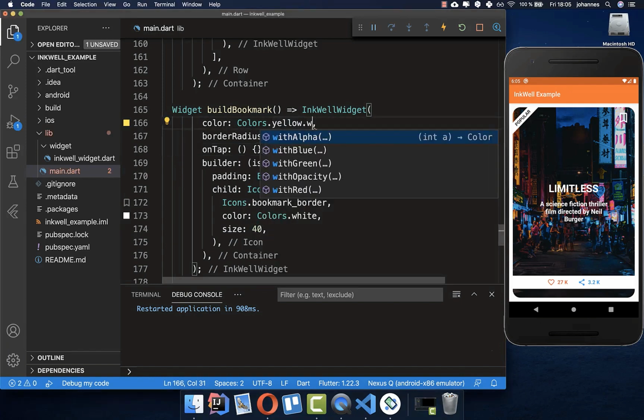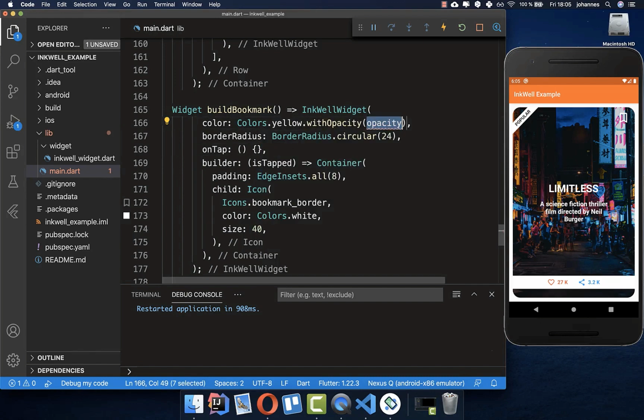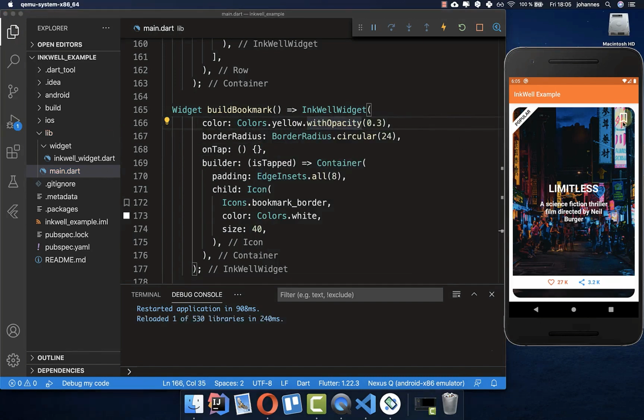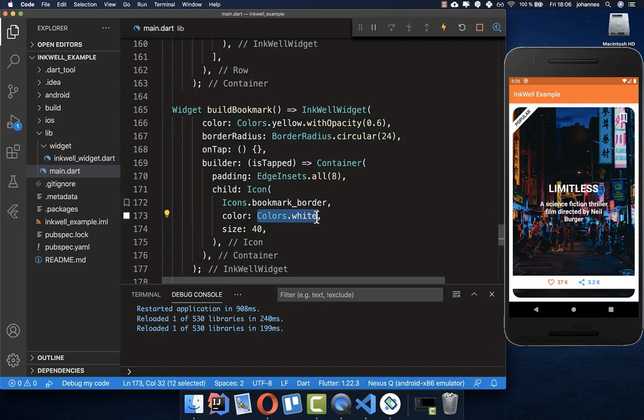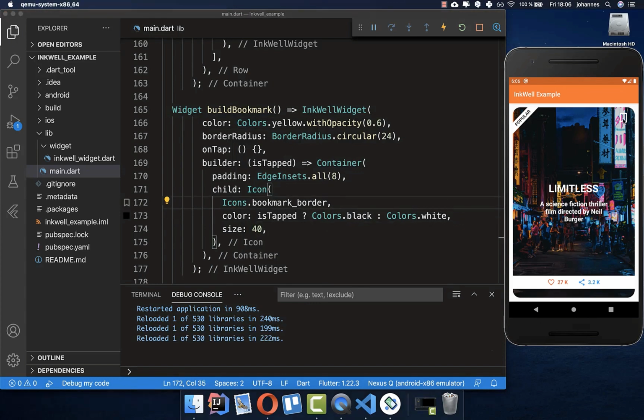And if you want to have some opacity, you can also do it. So you add here some opacity inside. And then it looks different. So maybe we add some more opacity, something like this. And we also might need to change here this icon color because it is not visible anymore. So instead of this color white, we put here depending on our tap state. If it is tapped, we set this icon to black, and otherwise we put it again to white. And now if I click here, you see that we have actually this splash, and it's changing also this icon color every time.